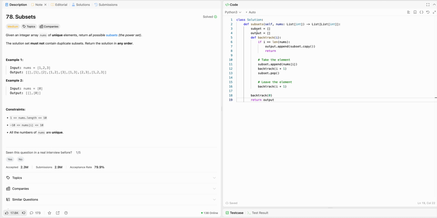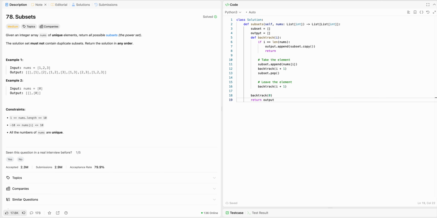Cool. So this is the approach we're going to take for this problem. Let's look at the problem statement. We have a length of at least 1, so we don't need to check if nums is going to be empty. It'll never be empty. The elements are going to be from -10 to 10. That shouldn't impact what we've written. And all the numbers of nums are unique. Great. That's necessary to have a power set the way they defined it there. Great. So let's run through our code.